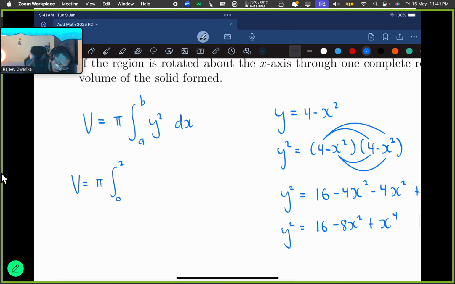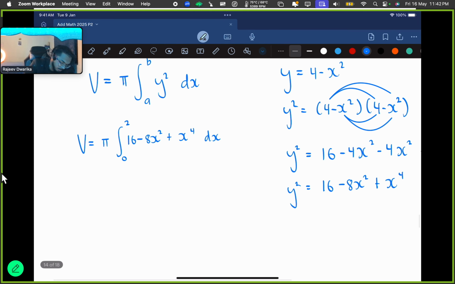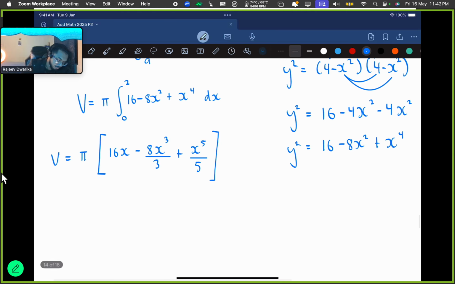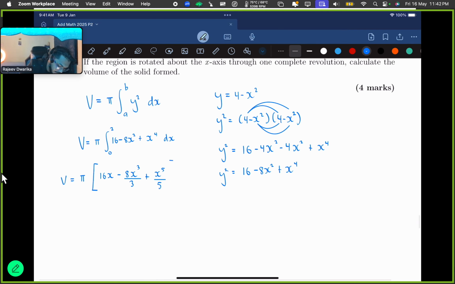I'm gonna say 16 minus 8x squared plus x to the power 4. We have to integrate that still. Wait, were you asking if we still had to integrate it? Yes, of course. You have to. I'm just making sure because I remember I integrate that as like this, and this is y squared, and you have to integrate y squared. I'm happy that I remember that. That's good. Because I was moving down, I started to substitute when I get y squared. I was like, wait, this wrong. No, you was doing the correct thing.